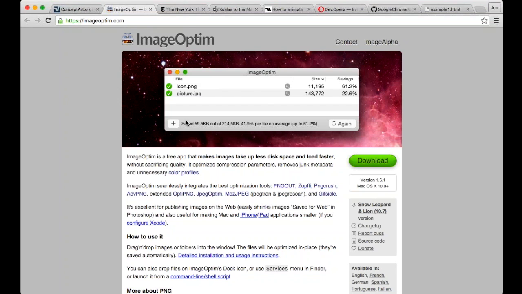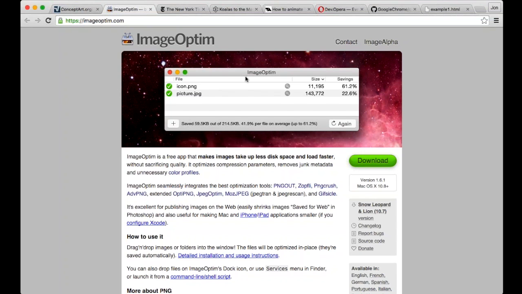And as you can see here, this really isn't an exaggeration. Frequently you can save around 50% of your total file size without sacrificing any quality. So that's really great. And then lastly, if you're on a content management system, they all have plugins. Like WordPress has a bunch of lossless compression plugins, which will automatically go through your images.